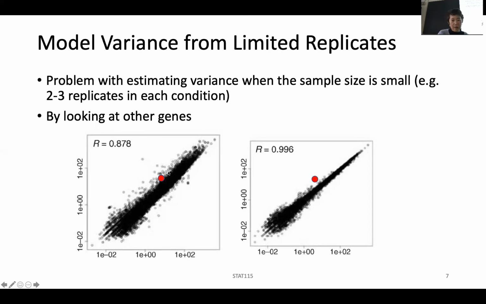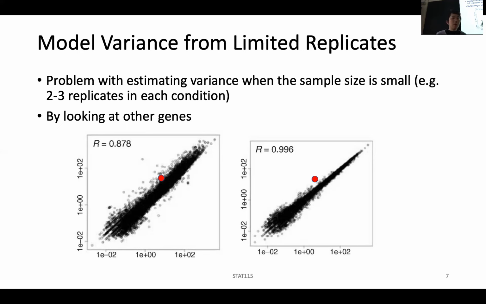And so even if you have a single replicate and we are looking at a gene with this level of differential expression between the 2 conditions, even though we don't have replicates, I think you can already see that for this gene in the first experiment, you probably don't have very high confidence that it is really differentially expressed, right? Because the noise in that first experiment is pretty high. Whereas for this gene in the second experiment, you are much more confident that it is a differentially expressed gene. This demonstrates the power of looking at many other genes to estimate the rough noise in the data, even if you don't have replicates.